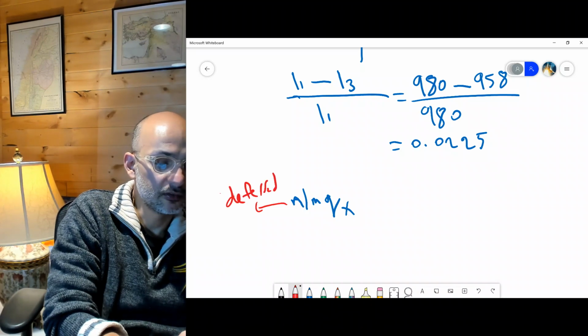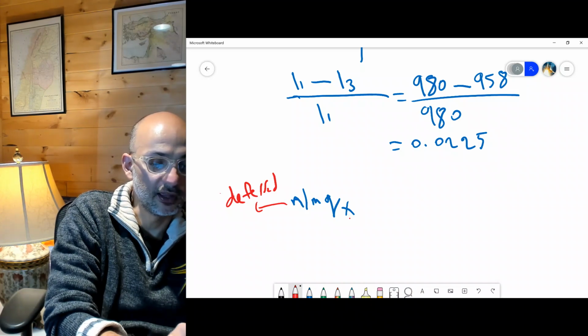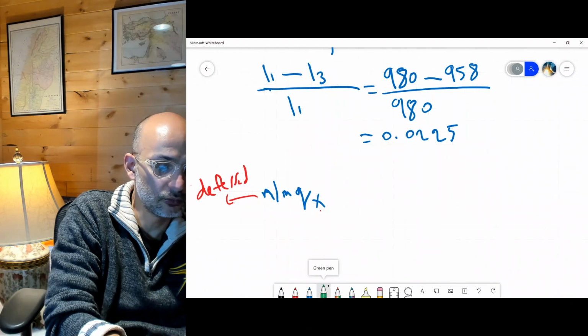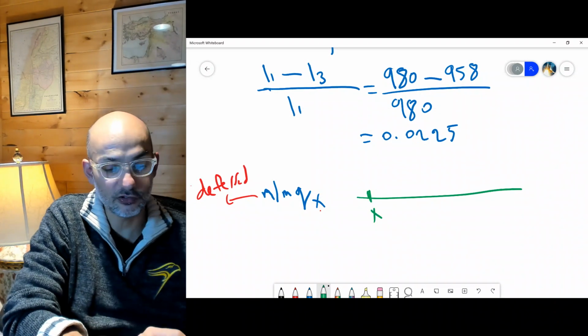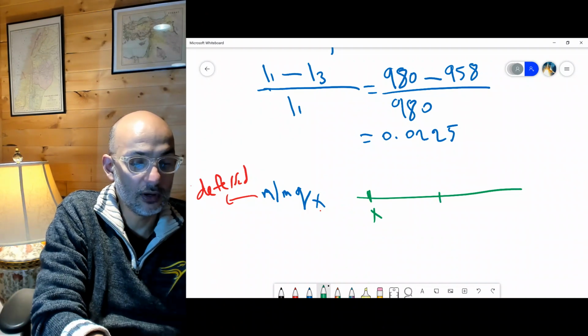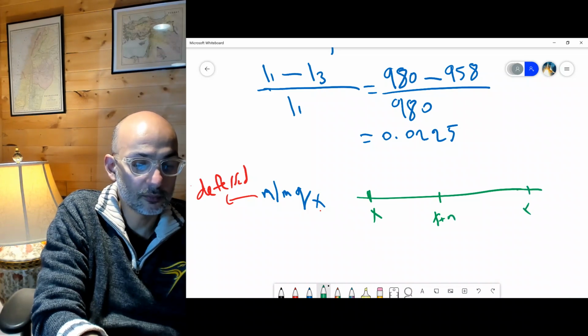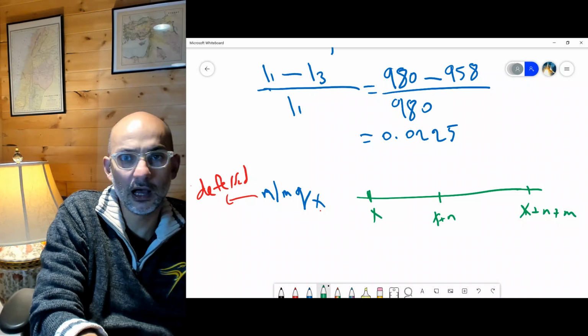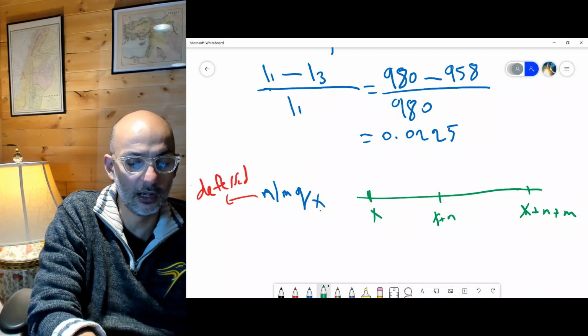And this is the age, of course, always age x, and this is of course the death. So if you visualize this one, you are at age x. You're evaluating at age x, and you add to the age x, x plus n, and then x plus n plus m. We did this last time, and by now you should have done the practice questions that I gave you, and that should help you.